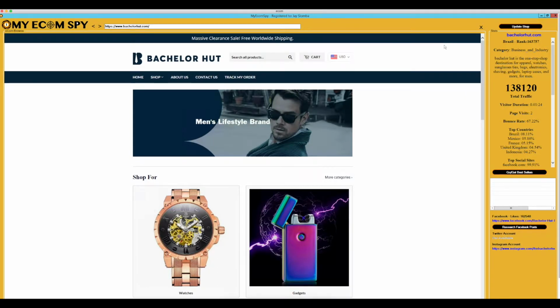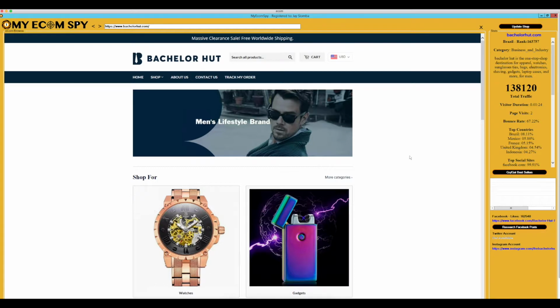This is totally our own custom algorithms and software that we put together over many months of trial and error to get all this data. So what I mean is that this is real time. You can come into any store and hit update shop, and it's going to update the store to whatever the demographics are at that time. This isn't something that's a month old or 2 months old. Every time you update this, it's grabbing real data.